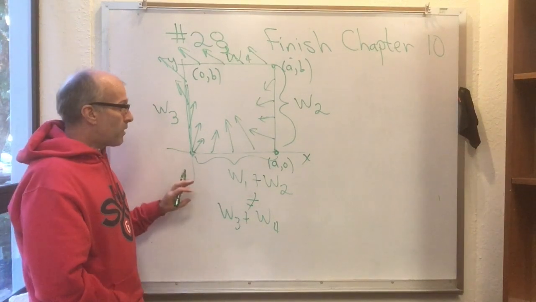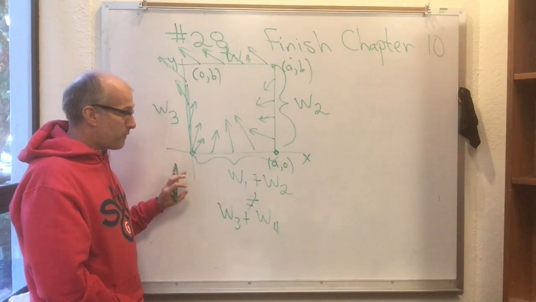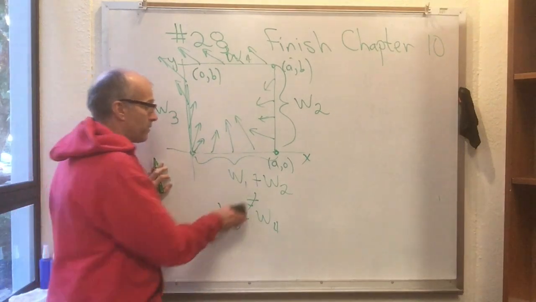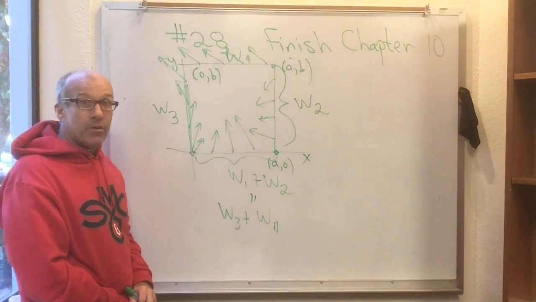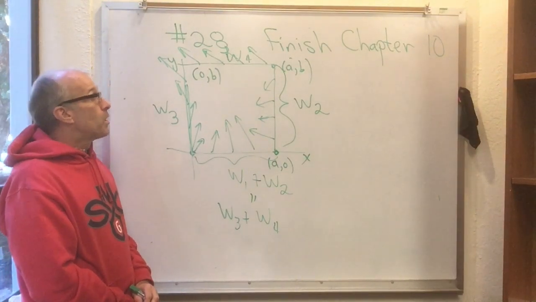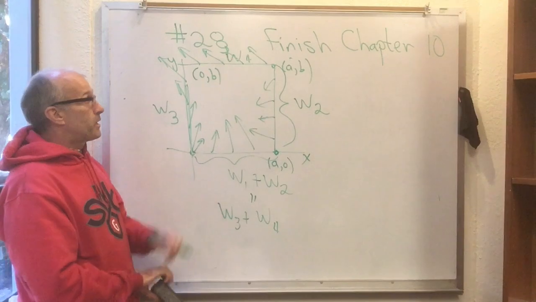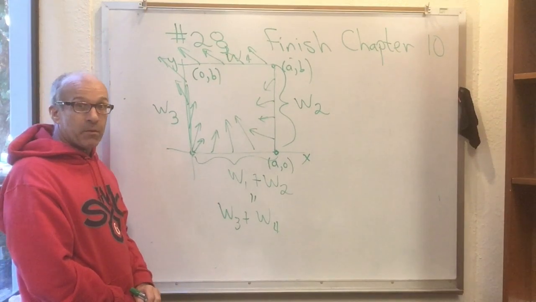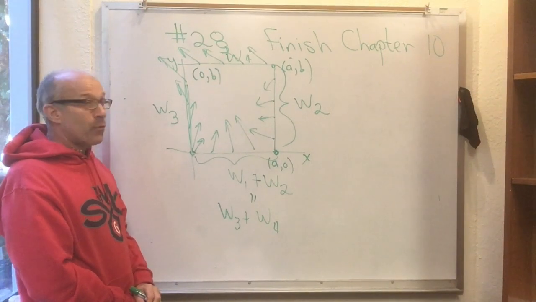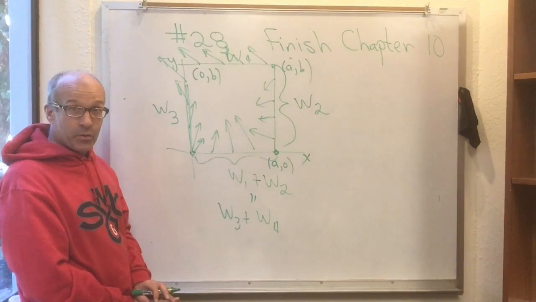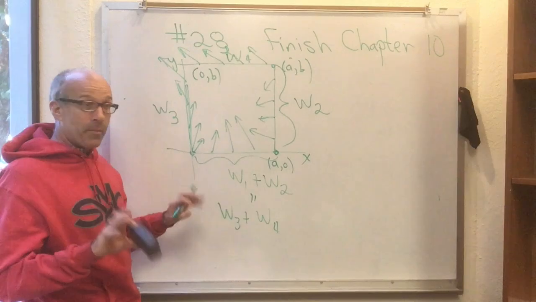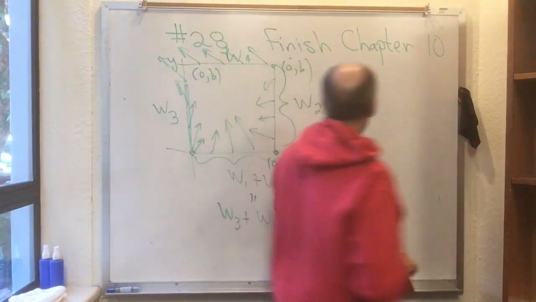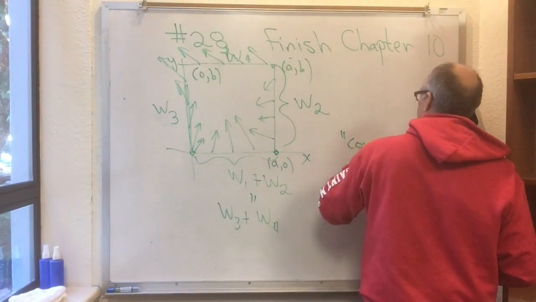But it turns out that for a load of forces in physics they do equal. For a load of forces it turns out that it doesn't matter how you get from 0, 0 to A, B. The force does the same amount of work. And we have a force for which that's always true, a force for which it just flat out doesn't care about the path. We call that a conservative force.